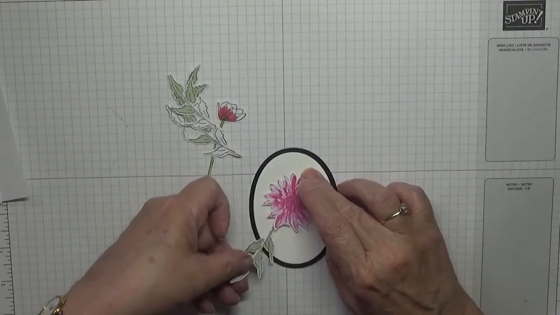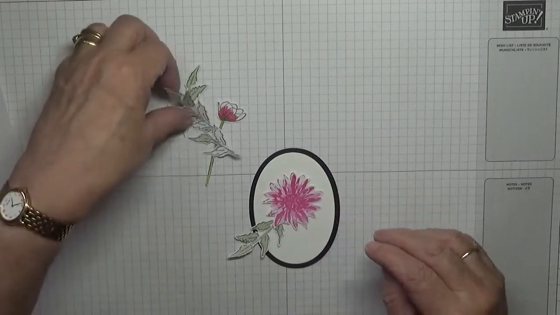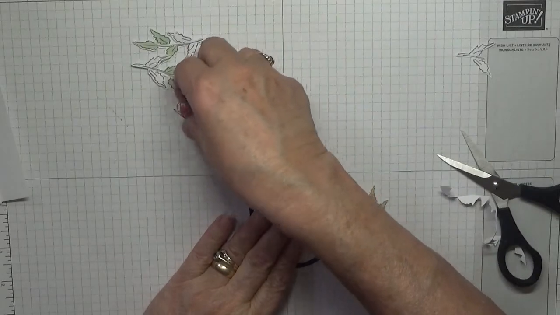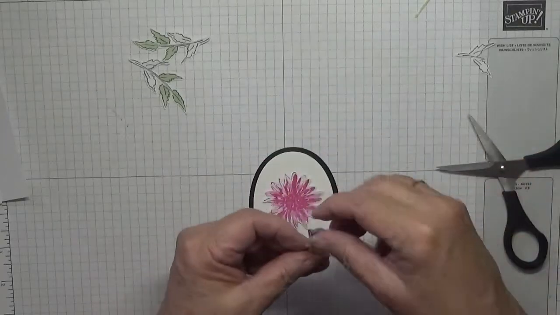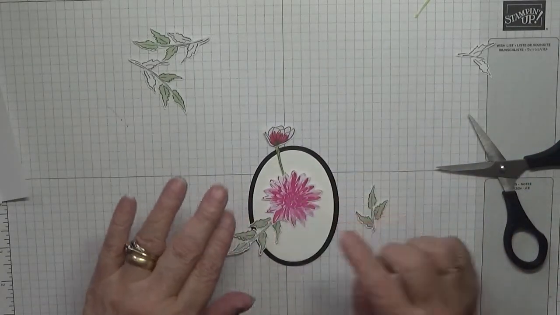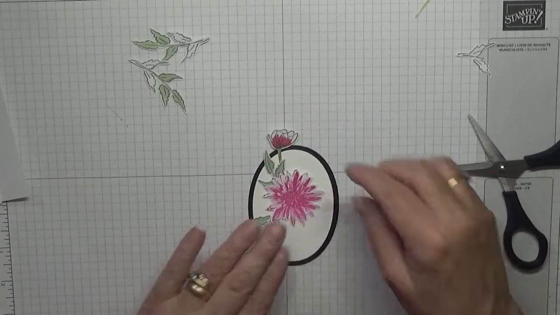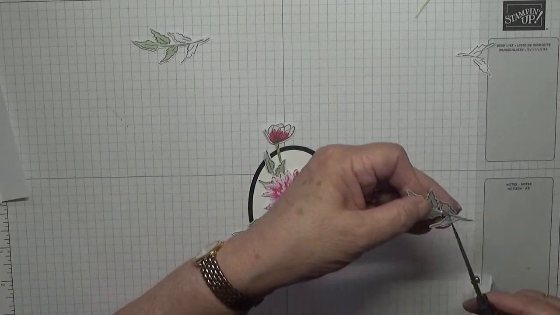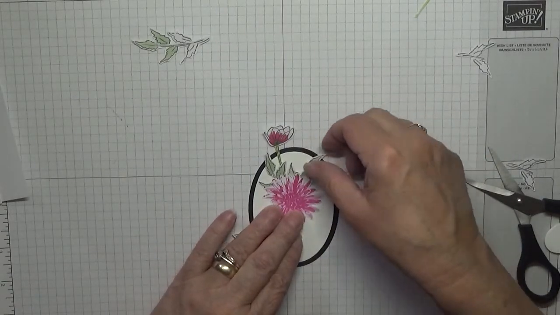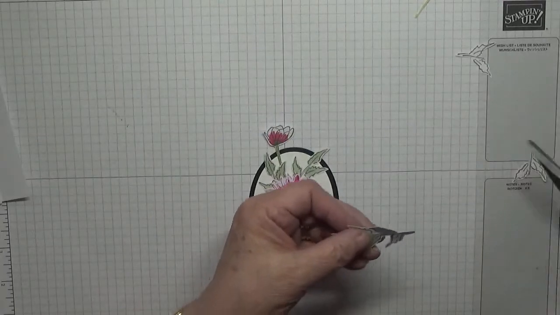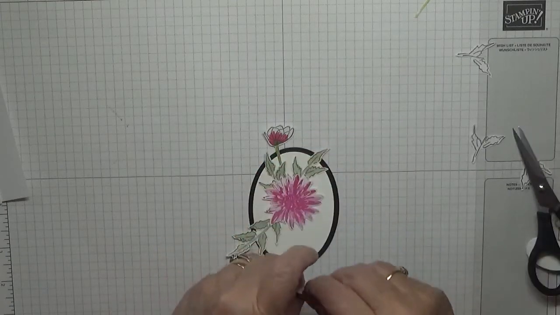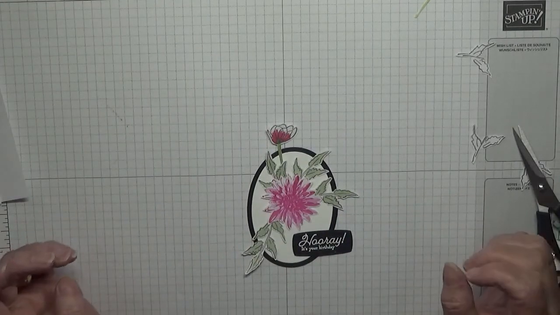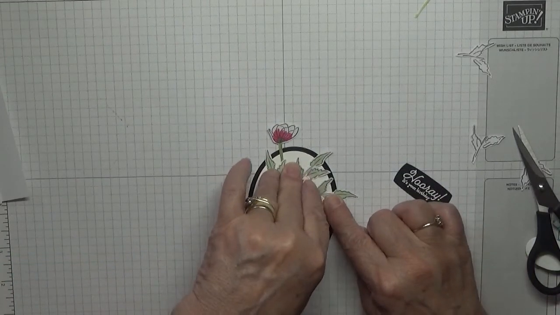And all we have to do is arrange how we're going to have these. This one that I've fully covered will go down there, and then these two or three, snip them off. This will have a leaf on like that, and that will have a leaf there, and that will have a leaf hanging out there, and of course our sentiment will go there. And that might look pretty, so let's get gluing these down.